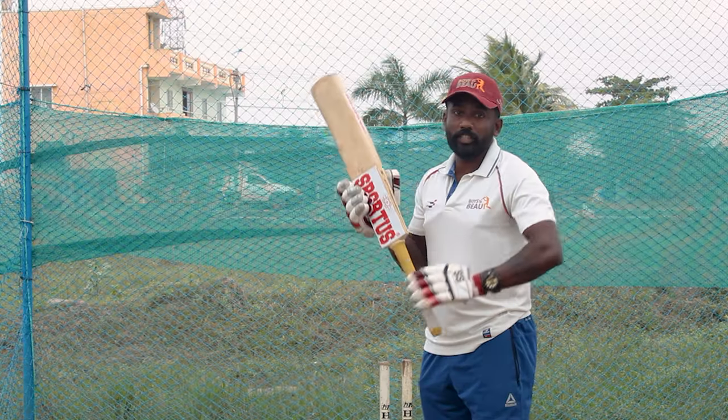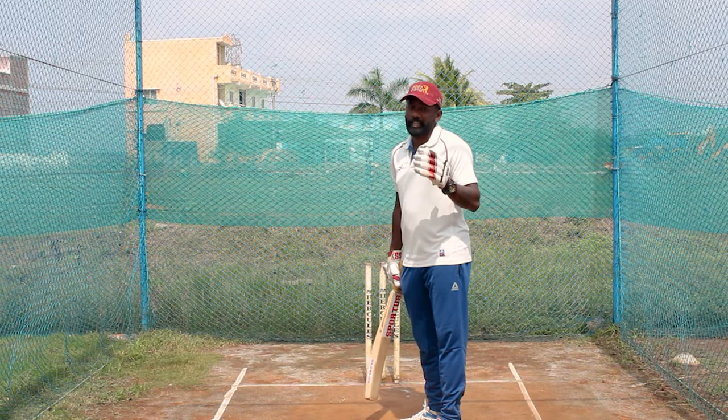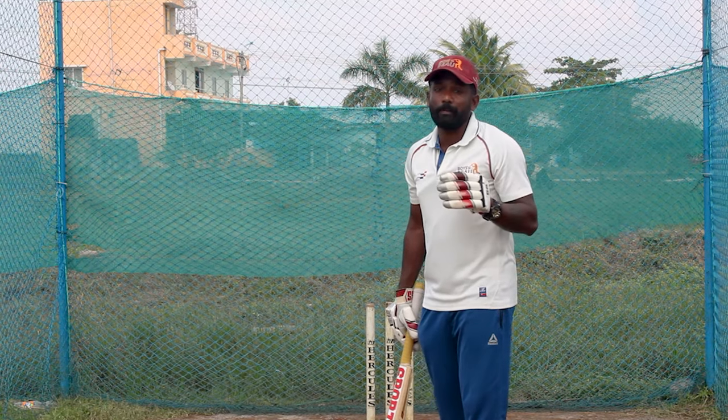Outer edge of the bat. Let's see how to hold this bat properly. Like that. Now I am going to tell you where to hold the grip. Most of the higher level players also commit this mistake.